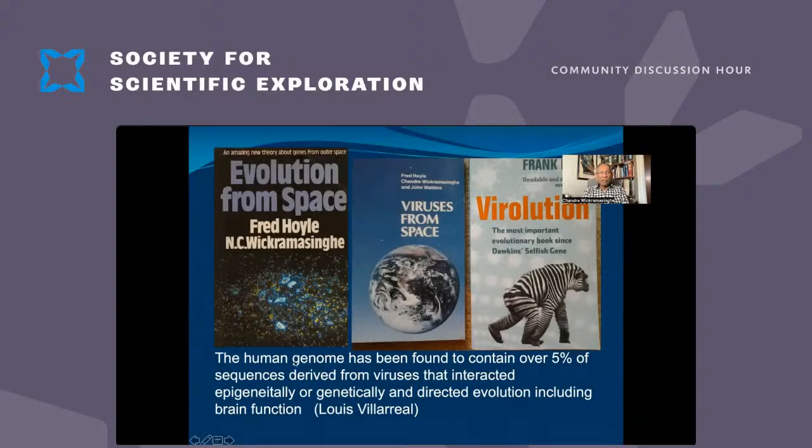To answer the question of whether comets have been connected with evolution, I should mention that the crucial step in connecting comets, viruses in space, and evolution was the unraveling of the human genome in the year 2000. We now know that the human genome, our DNA, contains over 5% of sequences that are derived from viruses and that interacted genetically with our ancestors, the ancestors that led to us eventually, and also the ancestors of all the plants and animals. And in the case of humans, there is also growing evidence that these viruses responsible for evolution also brought genes that permitted speech, consciousness even, and brain function.